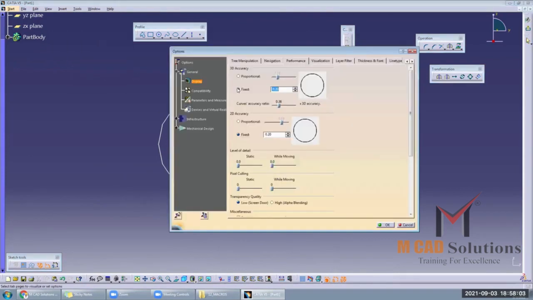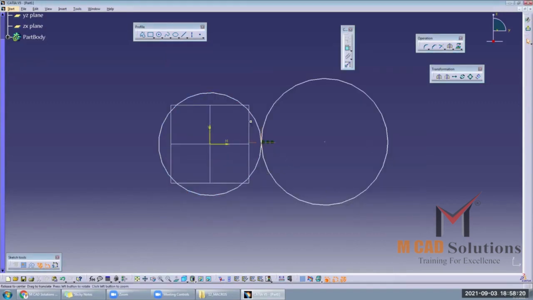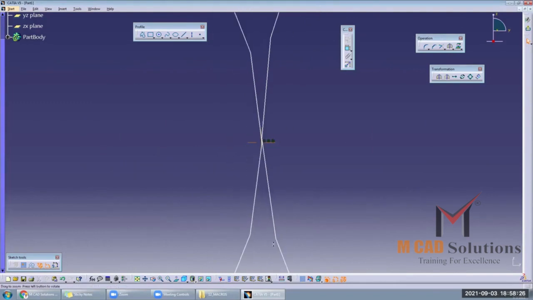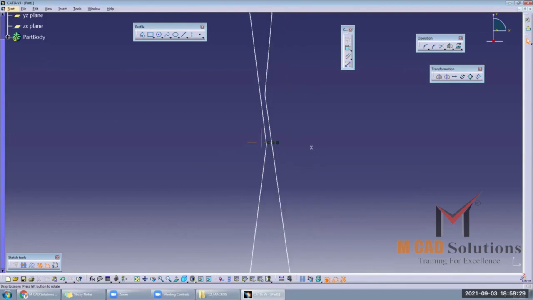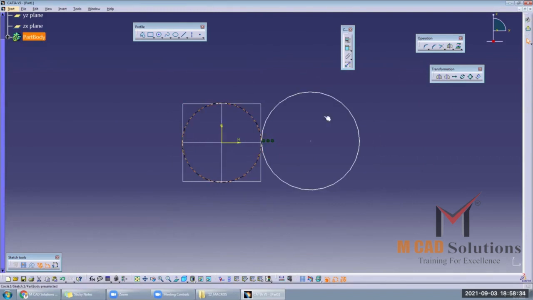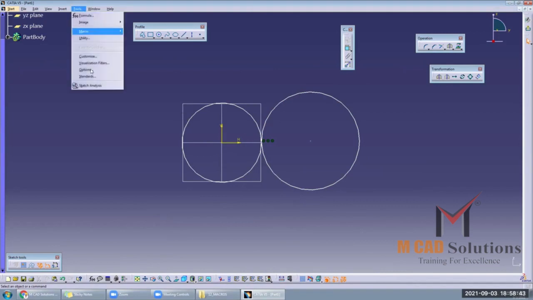Now I am increasing the graphic properties. This is the line distance, it is now 0.01. Now you can see there is a gap because this part is very small. After zooming there is still a gap, but actually there is coincidence. Initially it was a line, and now you can see the proper circle. That is the performance.